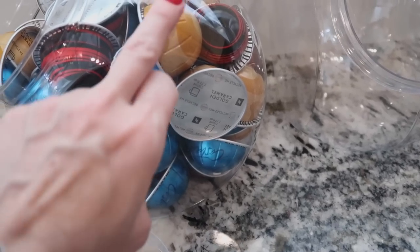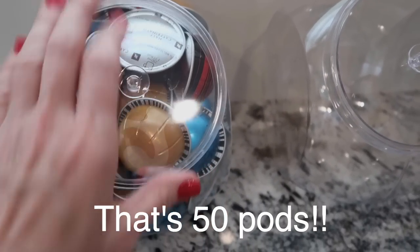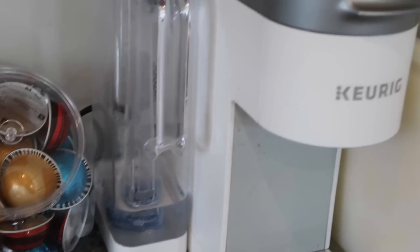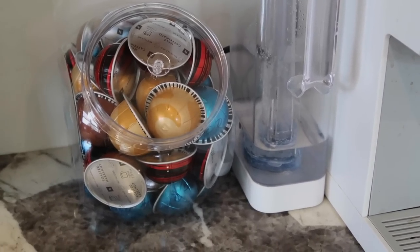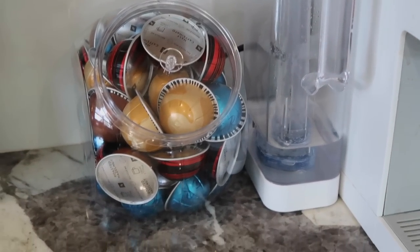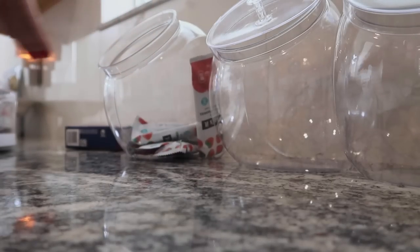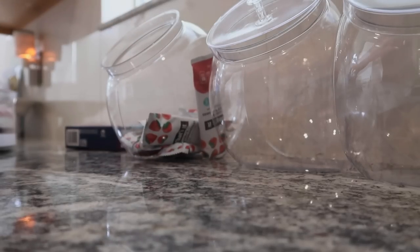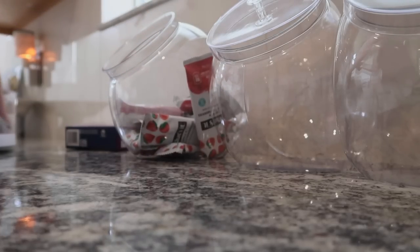These little $1.25 bins fit five pots packages — that is awesome and would look absolutely perfect right here. You can even spray paint the top if you want, or put your K-cups in here. I store my espresso in the pantry because I don't use it every day. There are literally so many uses for this: oatmeal packets, treats for the kids, treats for the dogs, candy. It's plastic and you can use it anywhere — even for puzzle pieces or little tiny figurines. I love these. They were only $1.25.